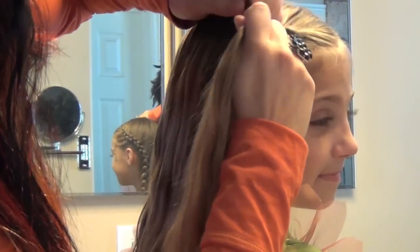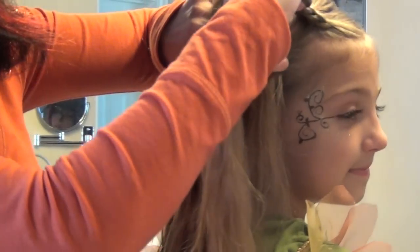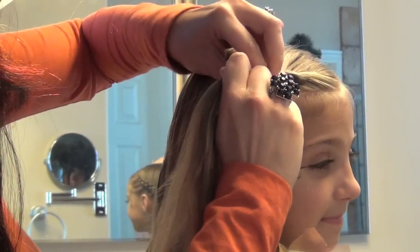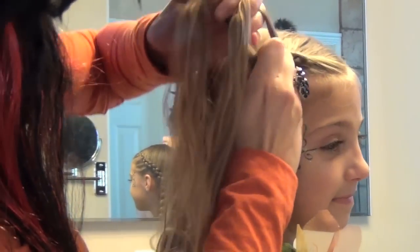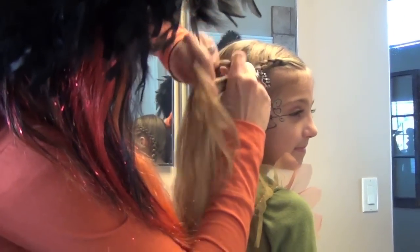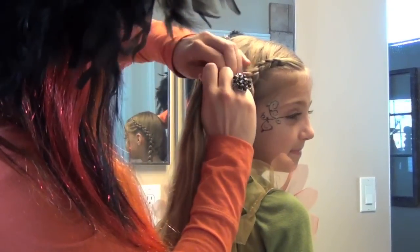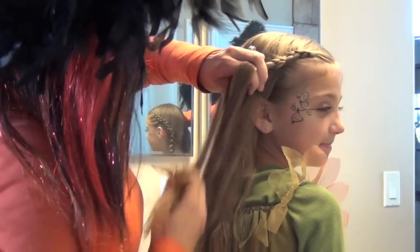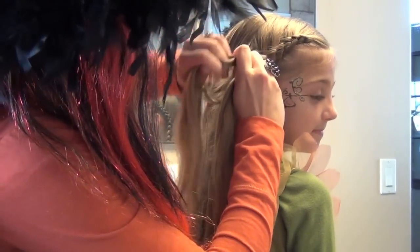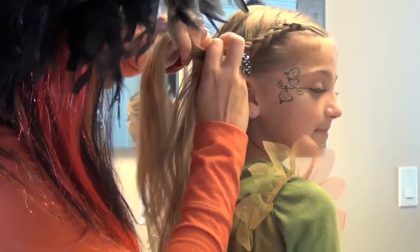You'll see that I'm going to just kind of follow right by her hairline. There are going to be points when I have to reach — I don't know if you can see this little hair right here — I'm going to have to reach under and kind of pull that back into the stranding because I don't want any hair left out of the braid. So we're going to just continue to strand. You can see the braid forming. And when I get to her ear, I'm going to go just barely behind her ear so that it follows really just the natural hairline all the way down.